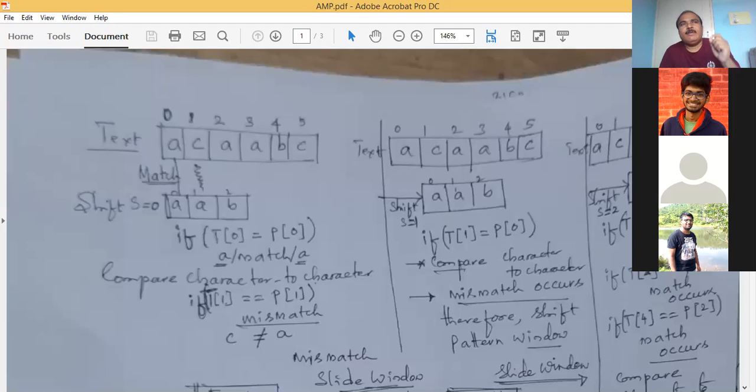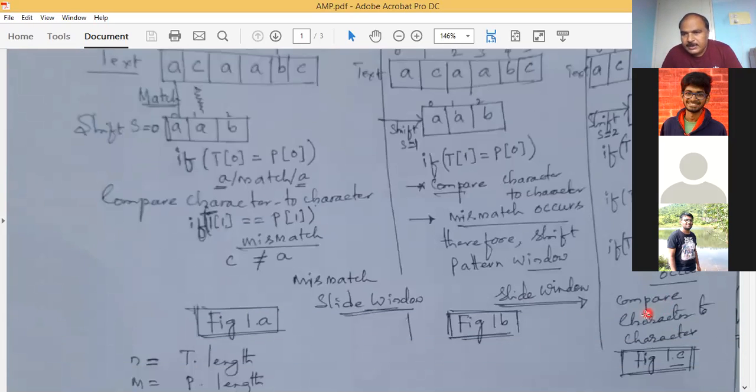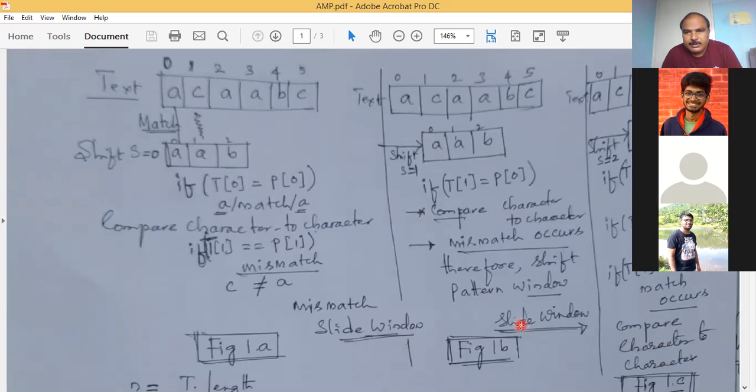It's a string matching algorithm which accepts a string from the user and compares that string in all the documents present in the database. If there is a match with a string in the document, then that document is displayed as a result. Compare the characters so that we can see in the figure. Hope you now got a basic idea of how the pattern is compared with the text.